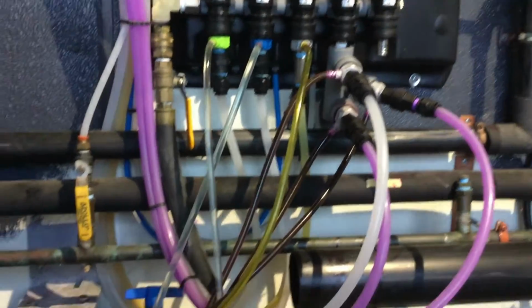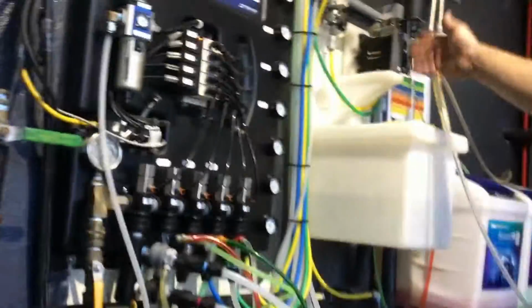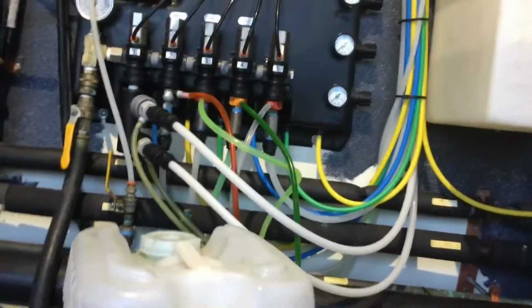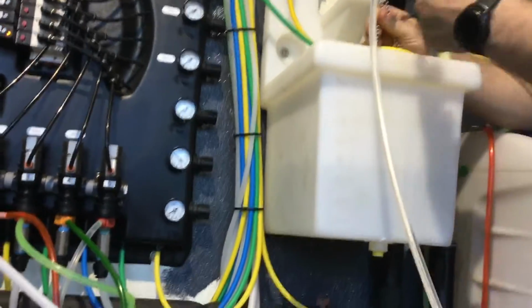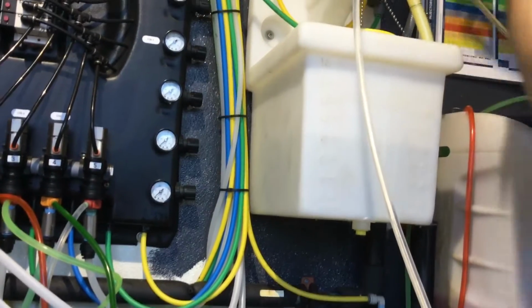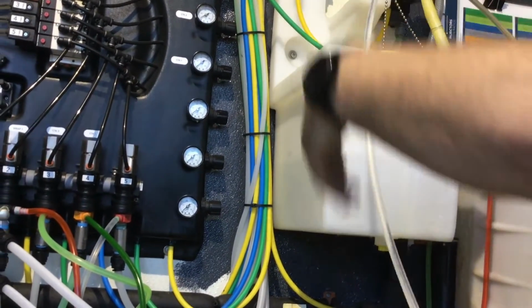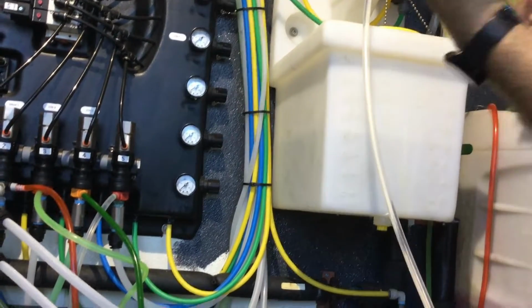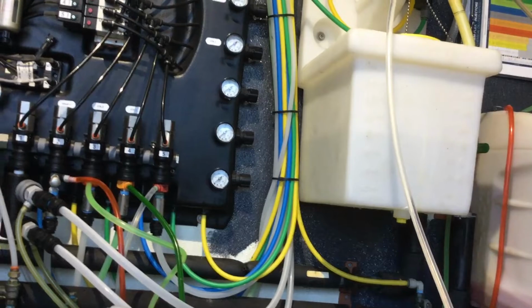This is just a chemical system. What we used to have, they call these hydrominders. It's just using standard water pressure. It's just like a toilet, with a float valve in there, so when it gets low, it clicks down, demands water, and then it's got a siphoning system, so it sucks the chemical up the tube, and then you've got the tips to change your ratio of chemical to water. So you can really dial it down.